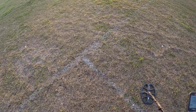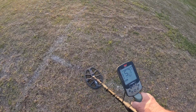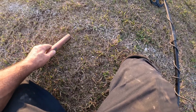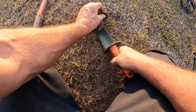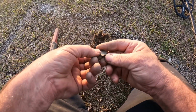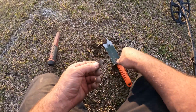All right, bring you back in for the next one here. And here we got, looks like we got a penny, perhaps. I've seen stranger things happen, so let's verify. Okay. Yep, and there it is right there. Oh, and look, it got smacked by the lawnmower as well. Zinc penny. Shield penny. You see the shield on the back. But yeah, it definitely got raked by the lawnmower itself. Not good. All right, let's keep on going.